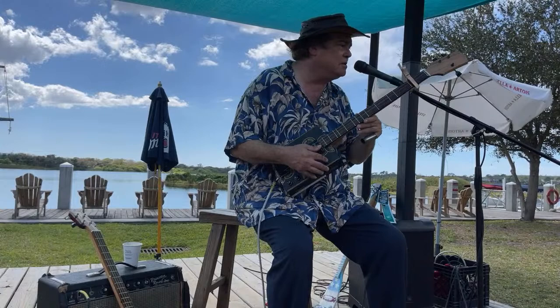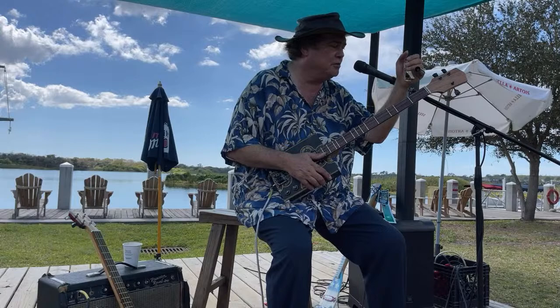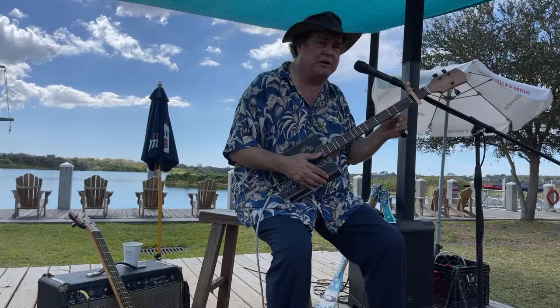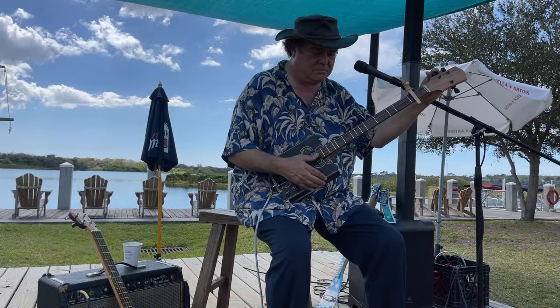This is the Steve Arvey DRM guitar. Look at it, you just put a capo on, ba-boom, and you got a whole new tuning. Sometimes you gotta retune it though. Using Steve Arvey killer strings.